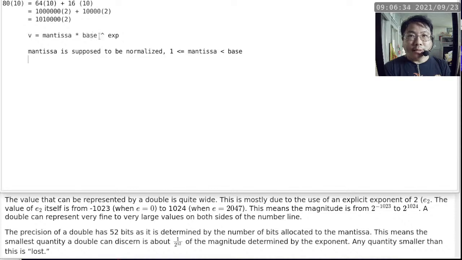So the exponent of the base is an integer. It can go positive, it can go negative, it can also be 0 if that is what works for this particular value. And then the base is typically, in base 10, we are using 10. In base 2, we're using 2. Other bases, not so useful, so we are mostly just concerned about the base being 10 or 2.